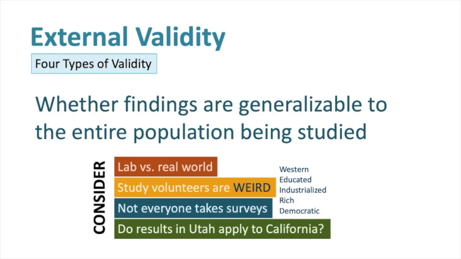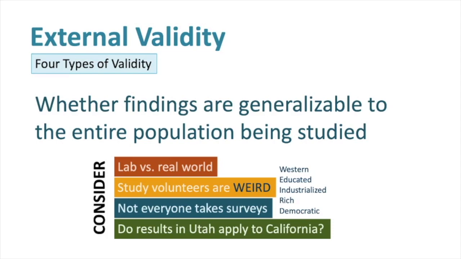Another thing to note about that is the lab is very good at internal validity, but it often lacks the ability to really show a ton of external validity. The real world data, where you're just making observations, often has the opposite problem, where internal validity isn't so great, but external validity is great.